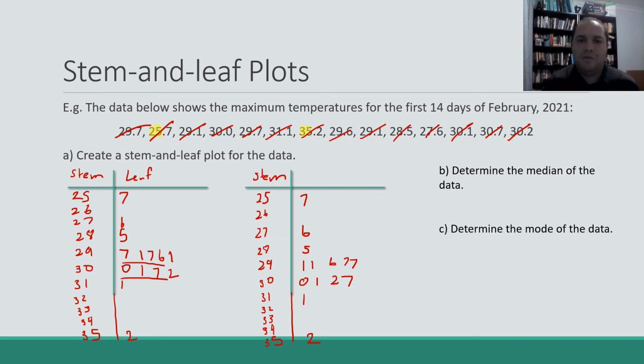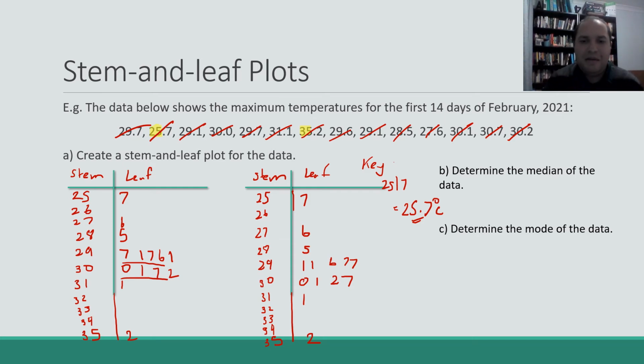So I've got all the same stems, so all the numbers with the same stem in the same row, and then each of the leaves is ordered from smallest to biggest. The only other thing I really need is a key. So here I'll just pick out the first number. So 25|7 actually means 25.7 degrees Celsius. Right, so 25, and then that line in between with the 7, it's 25.7 degrees Celsius.